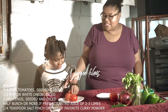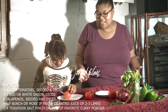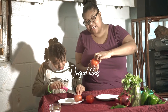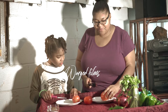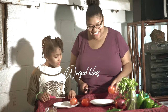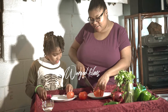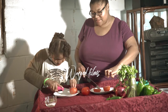All right, so Ariana is using a little regular knife, because she's used to cutting, and she knows that she's going to keep her bear claws in the cave, which means keeping her fingers in the cave away from the knife. So Ariana, watch me, and I'm going to use a chef knife. We forgot our cutting boards, but we have some sturdy paper plates. So what we're going to do is cut down in the middle, bear claws in the cave. Keep your fingers folded and cut down in the middle.